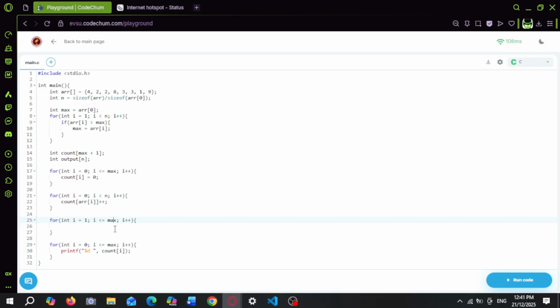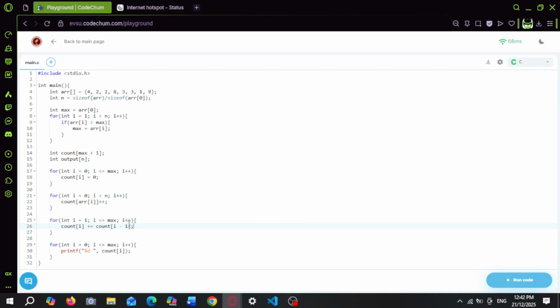We're going to be making the accumulative count. So we're going to add all of this together. To do that, we have to say count[i] plus equals count[i - 1].